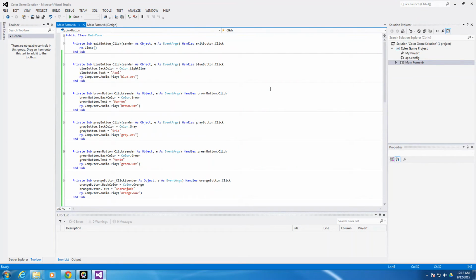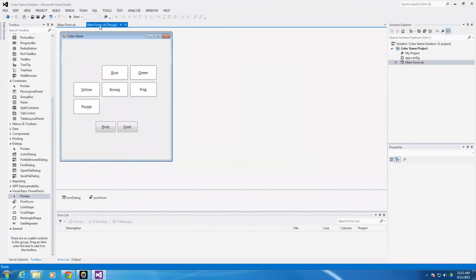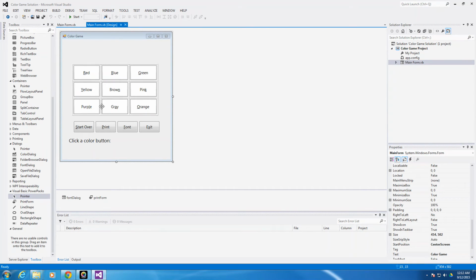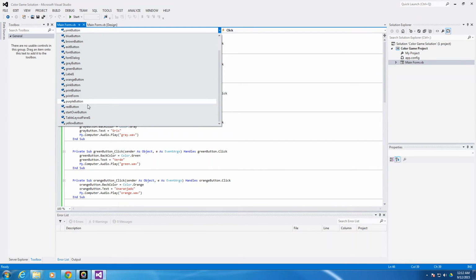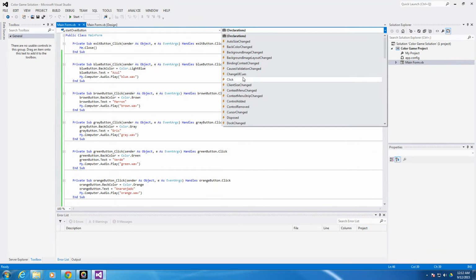Okay, now what about the other buttons? What about the start over button? For start over, whatever you clicked will be gone, so it's like a reset button. Spanish names will go back to English, and the button colors will be white. So how to code the start over button? Start over button, click.